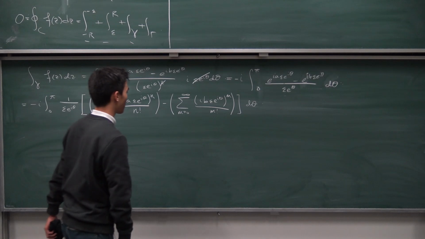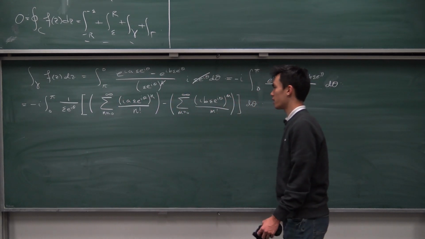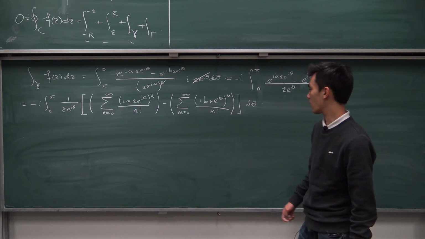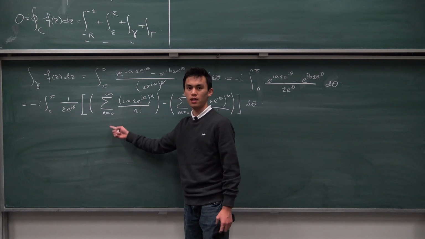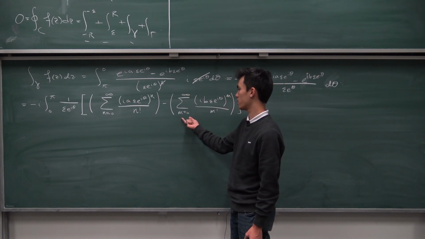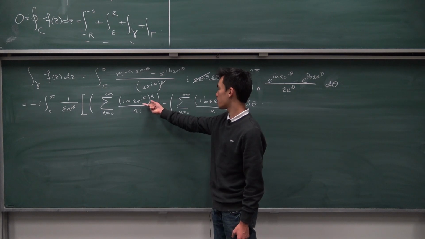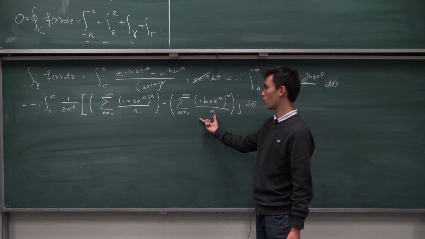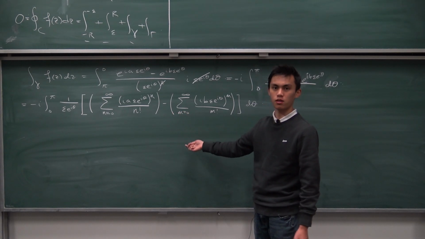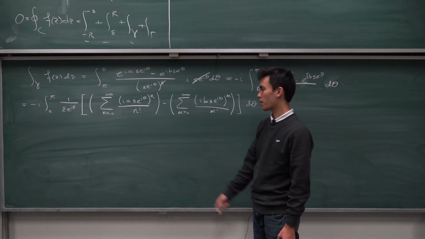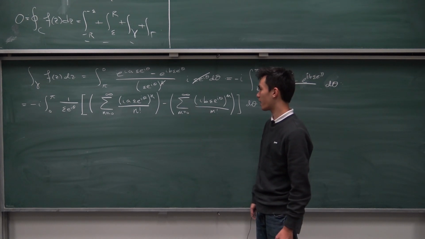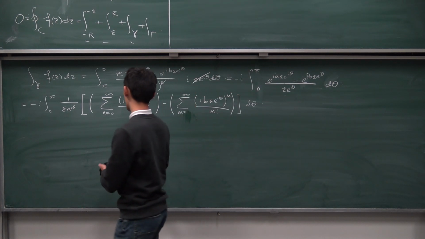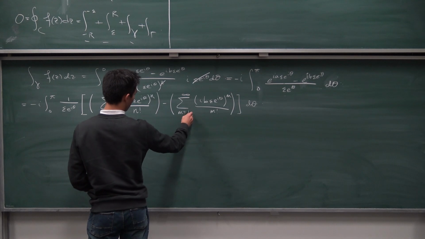So it looks quite complicated, but here's where things start to get slightly simpler. First of all, notice one nice thing. What happens when n is equal to 0 and m is equal to 0? Well, if you plug n equals 0 into here, something to the 0 is 1, over 0 factorial is 1. Same thing over here, you're going to get a 1. So in fact, when n and m are equal to 0, that's completely redundant because the summands will basically cancel each other out. So there's no need to include m equals 0 and n equals 0. So we can start our index at 1 here.